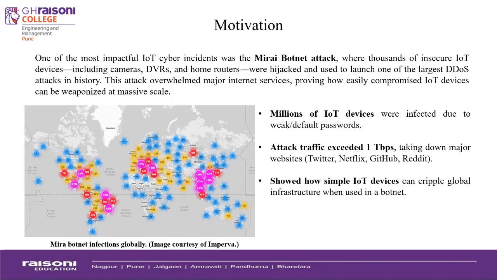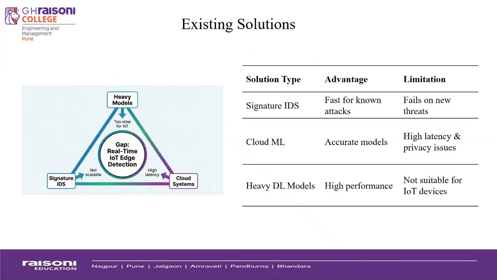Cloud-based detection systems introduce delays, are vulnerable to connectivity issues, and require sending sensitive traffic out of the local network, which creates privacy and compliance concerns. Heavy deep learning models, on the other hand, consume too much memory. The problem can be stated as follows: how can we detect anomalous botnet-like or DDoS-driven traffic in real time on a low-power edge device using a lightweight and accurate deep learning model that does not rely on cloud systems or heavy hardware?